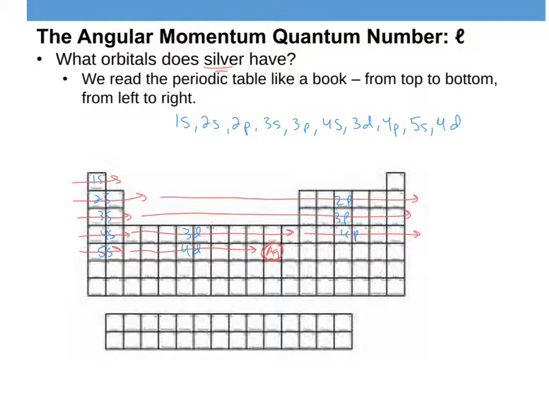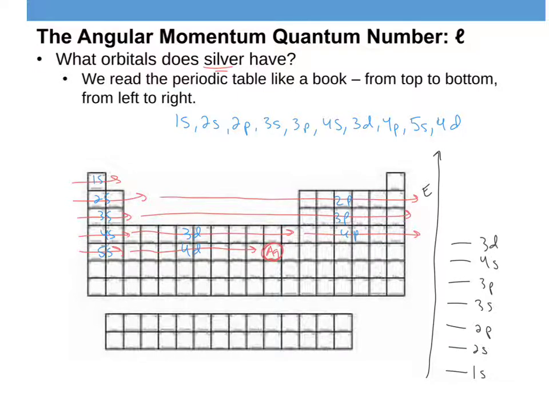And again, this is the orbital. This is the order in which you go from lowest energy value to the highest energy value. And so if I wanted to make an energy diagram of these orbitals, I would fill them in that order, right? I'd have the 1s's down here, and then the 2s's, and then the 2p's, and then the 3s's, and then the 3p's, and you just keep on going, right? 4s, exactly the order that we read them from the periodic table.